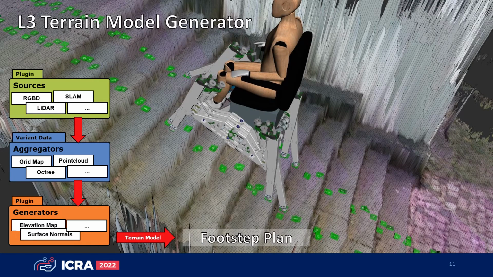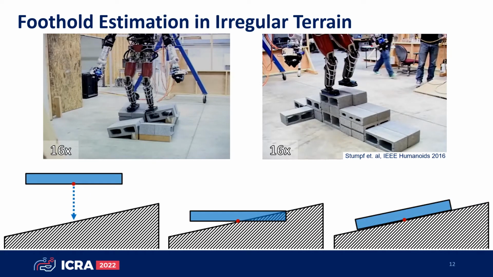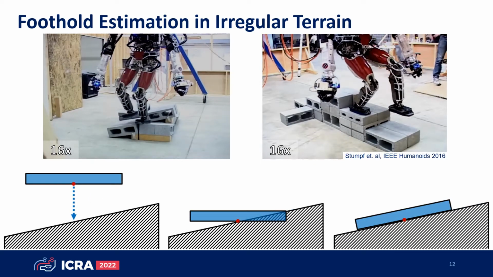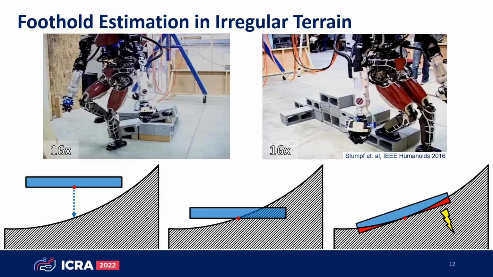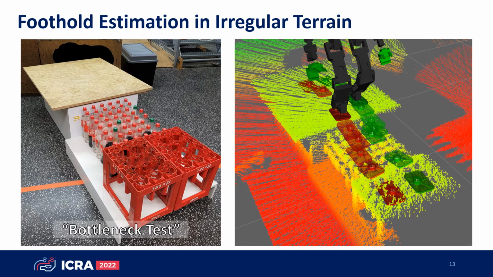planning approach. In our previous work, we showed how to traverse sloping terrain by snapping the center of the sole to the ground. However, this method is not suitable for highly irregular terrain. To cross highly challenging scenarios, such as the bottleneck test, we have to take advantage of a planar-shaped foot. Therefore, this work includes a new foothold estimation approach that allows our footstep planner to find feasible solutions in irregular terrain, where feasible foot support polygons using non-contiguous contacts must be found.